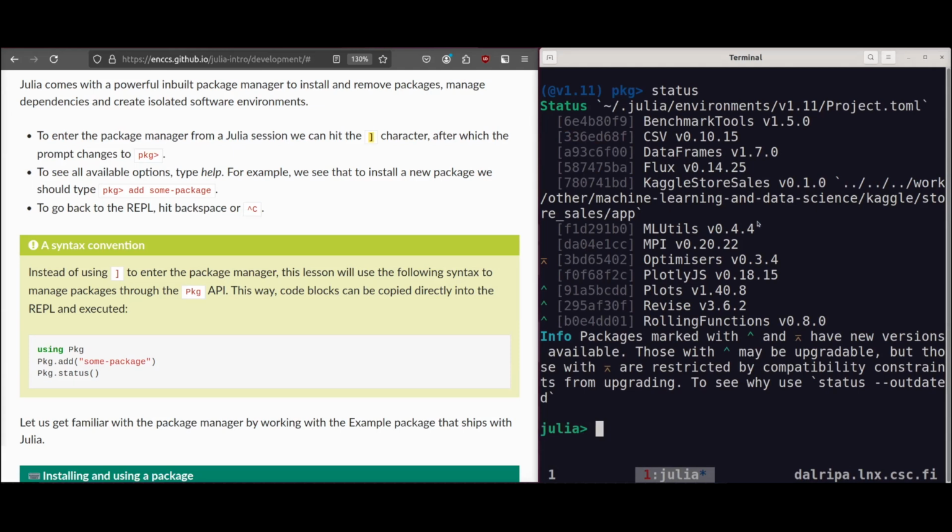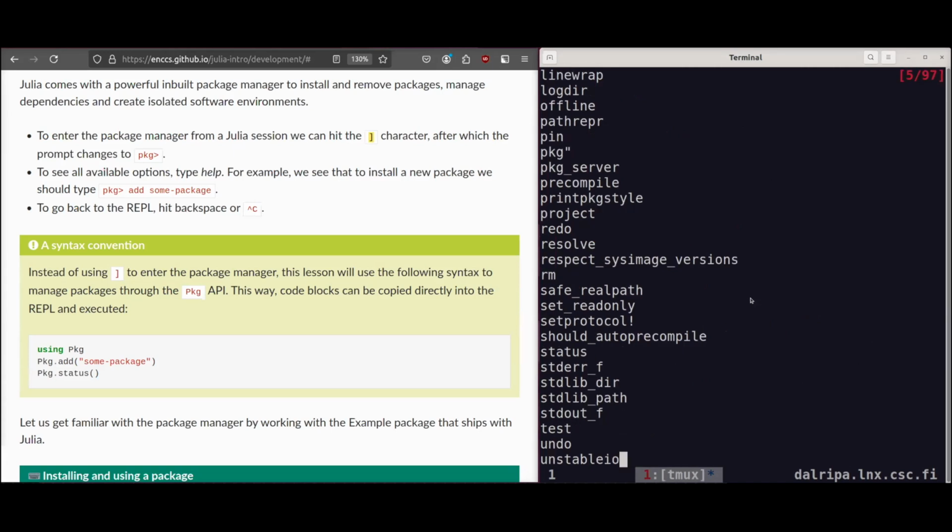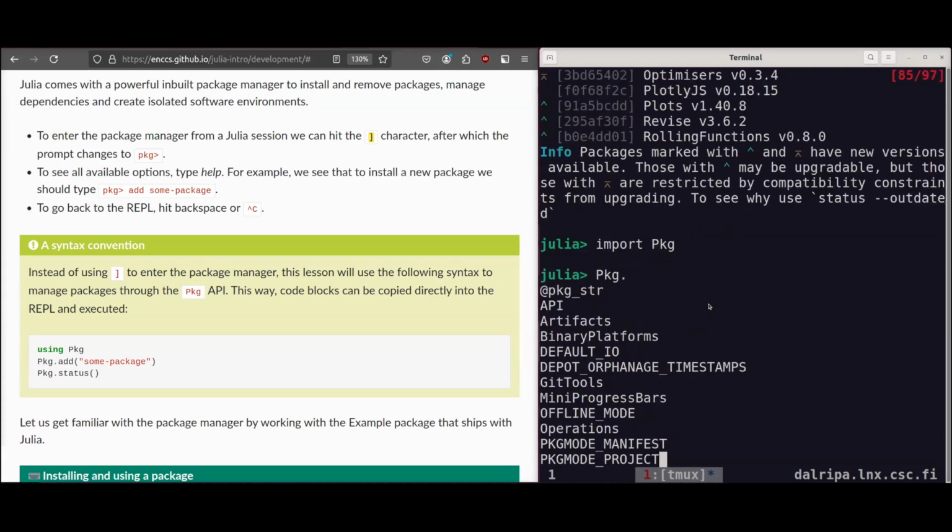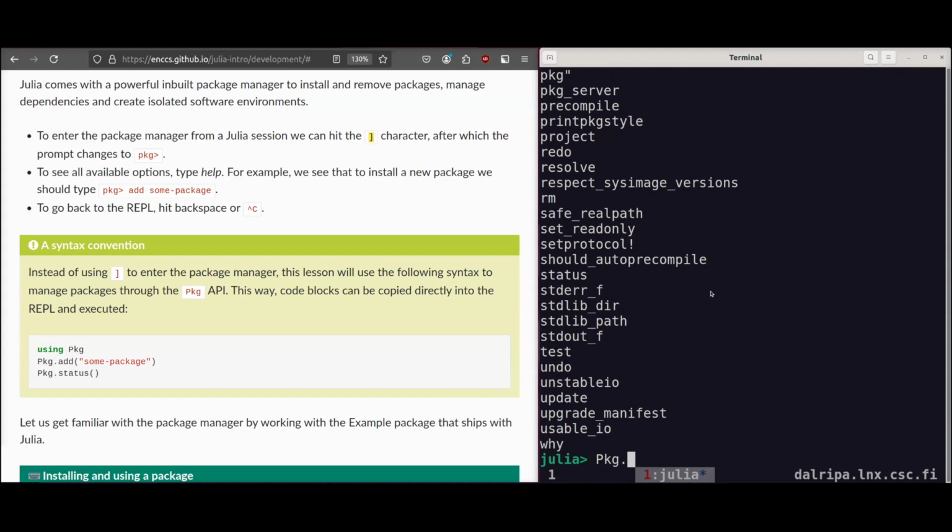But that's just a convenient way to use the package manager interactively. It is just a normal Julia package that we can also import and use all the functions in programmatically, and that can be very useful when you do something more complicated with package additions, like installing a package that is a subdirectory in a private Git repository, and maybe you want to access it via SSH.